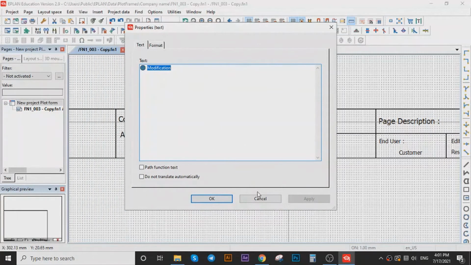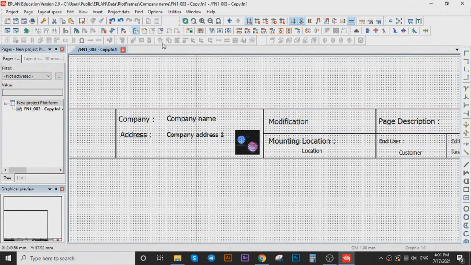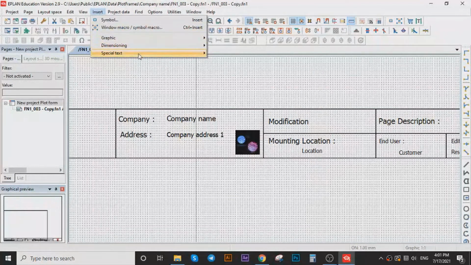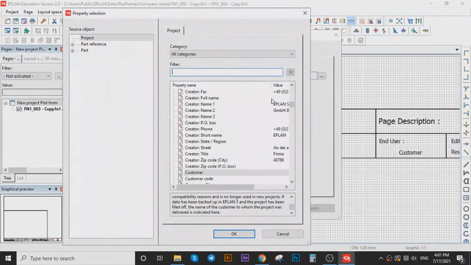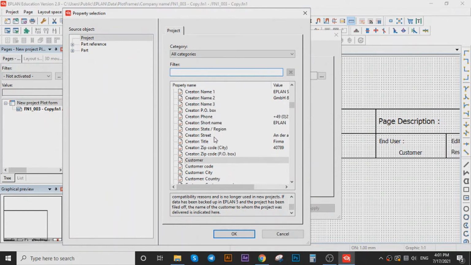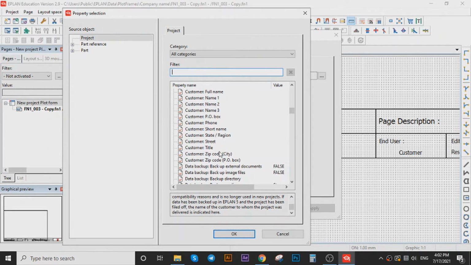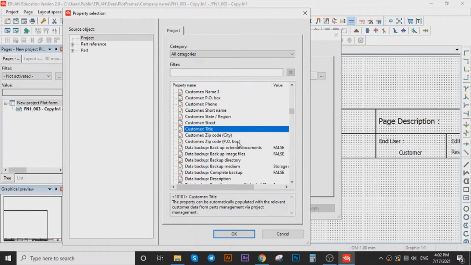So now I think we can add another field here. For example, project here. We can choose any field we want. For example, customer.